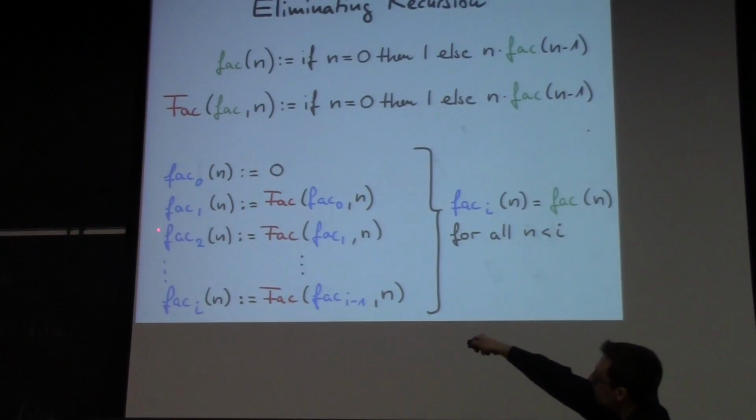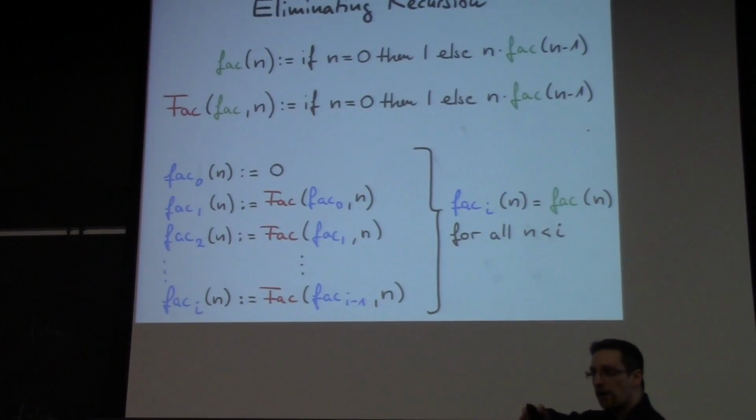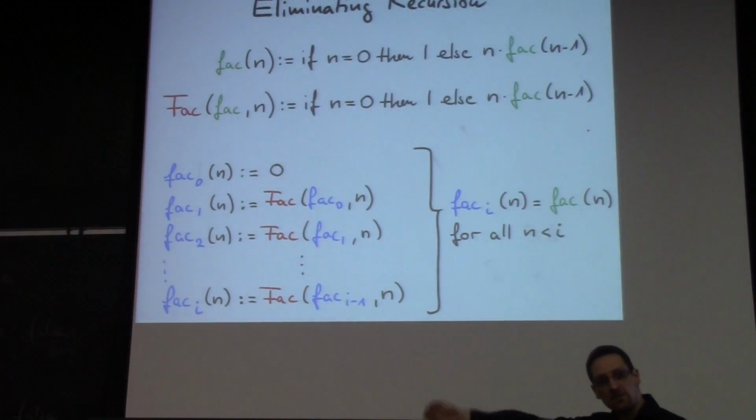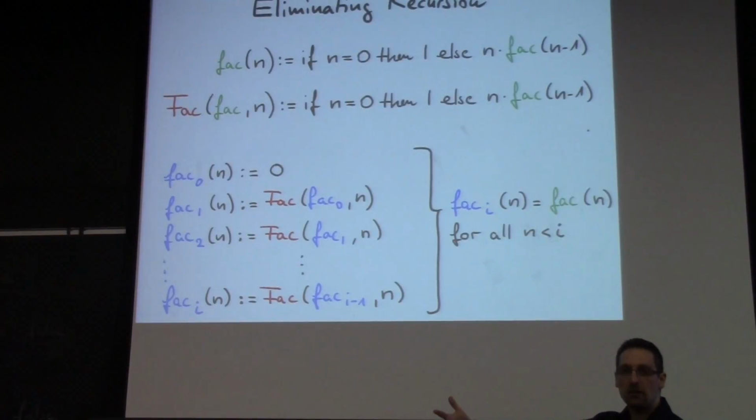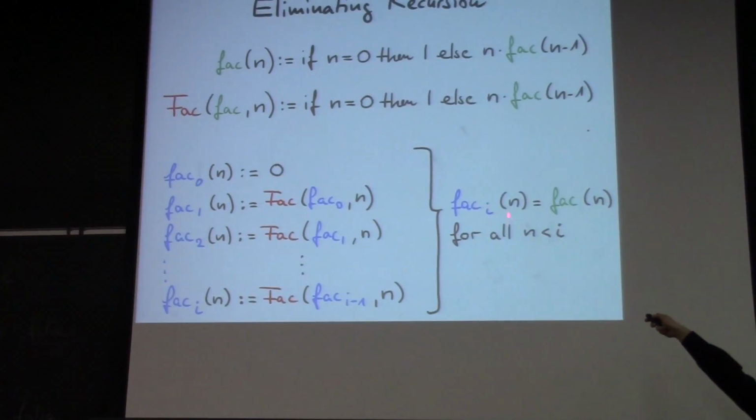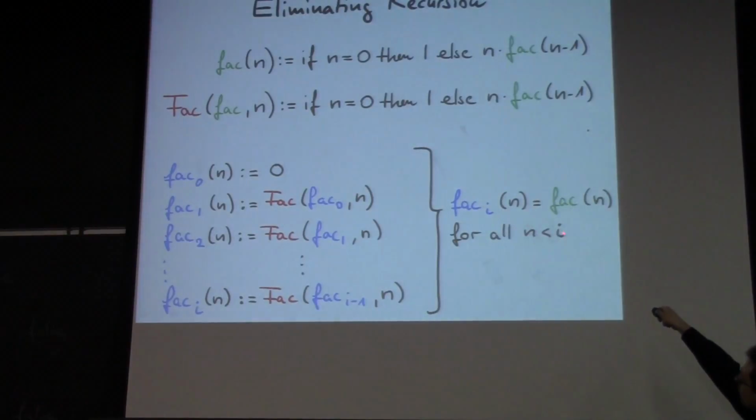We can do fact2 and just put in the fact1 here, and then we get the right result for 1 and 0. And in the next iteration, we get the right result for 2, 1 and 0, and so on. So if you do this n times, then we get the right result for all smaller numbers. So if we call this fact I, if you did this I times, then essentially for all smaller values in I, we get the correct result.